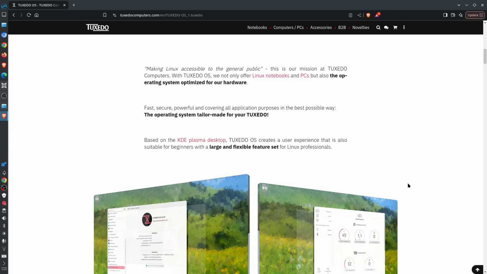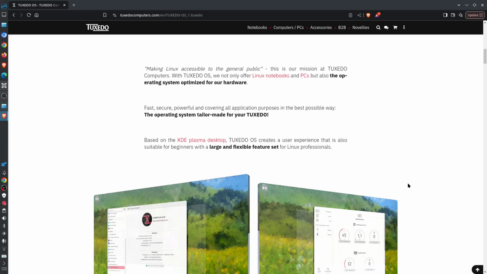It is fast, secure, powerful, and covers all application purposes in the best way possible. And of course, it is an operating system tailor-made for their computers, either laptops or desktops.